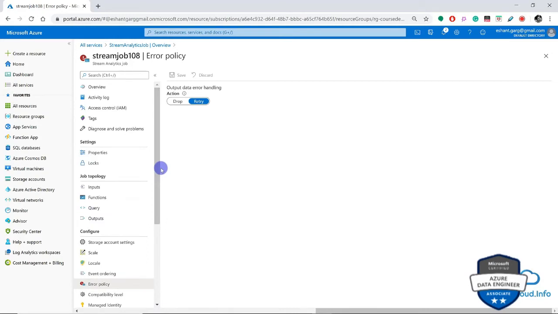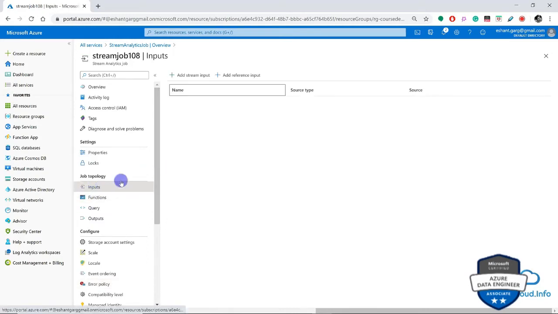All right, so we want to start with the inputs here. We will define the input, and we have 2 types of input here. One is the streaming input, and we have, as we discussed earlier, 3 kinds of streaming input: Event Hub, IoT Hub, and Blob storage. In this demo, we are going to use the Blob storage, and we can also define the reference input, and we can put this reference data either in SQL Server or Blob storage.